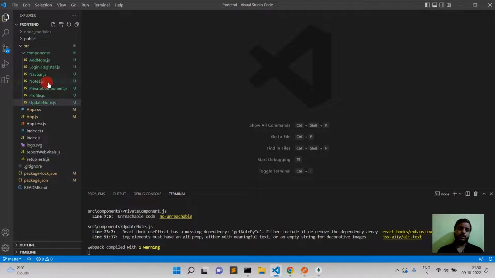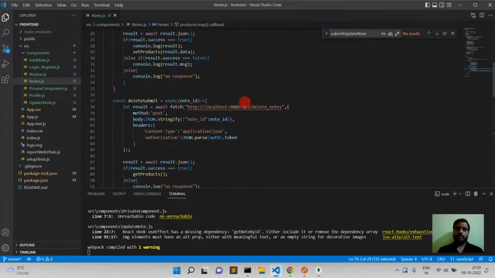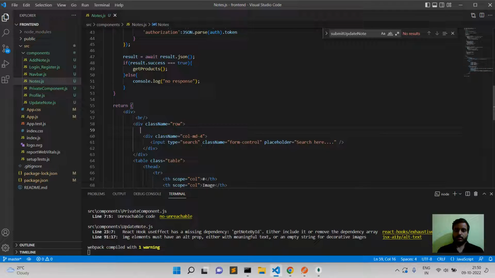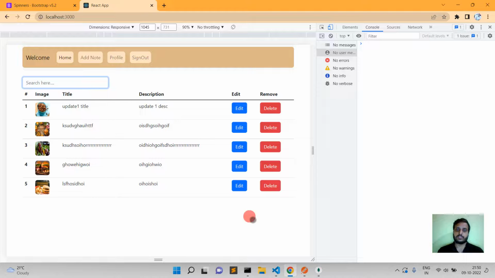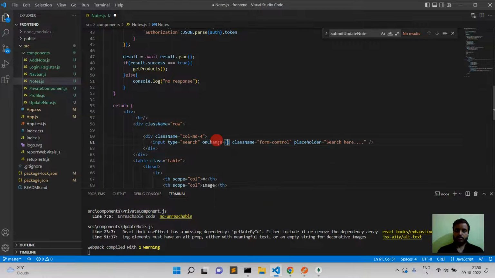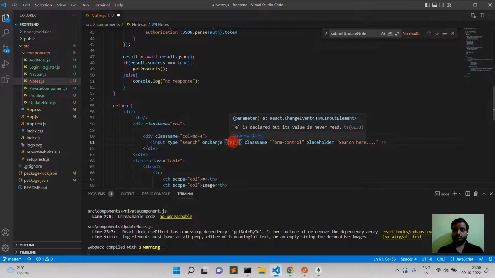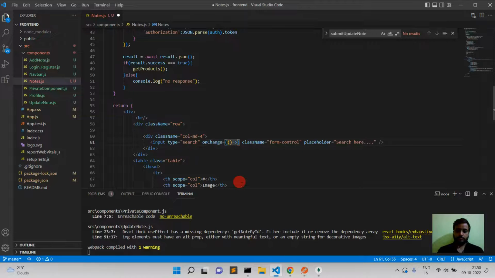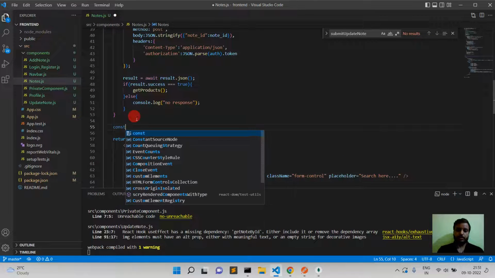So go inside node.js, and here on search on change, just copy this and create a method here.